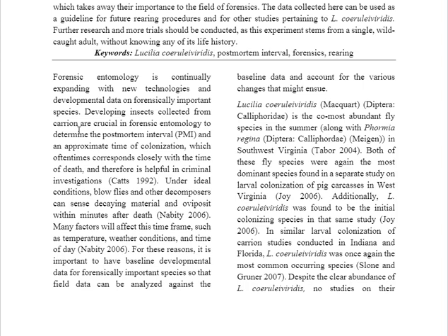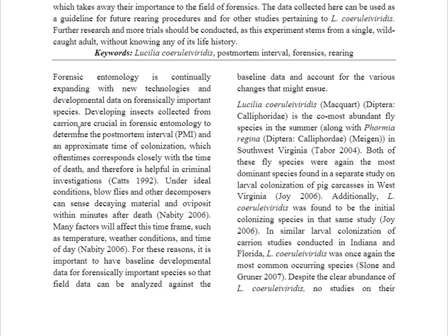So here's just a quick aside, a little bit of a tip. When you go to publish something, you want to publish in a journal that has your audience. You want to publish it in a journal where the people you're trying to communicate with are actually reading it. So for forensic entomology, there are certain journals out there that forensic entomologists tend to keep an eye on. You know, forensic science journals, Journal of Forensic Entomology, whatever. Medical entomologists don't necessarily read those same journals. Bacteriologists have no idea what entomology journals are out there.